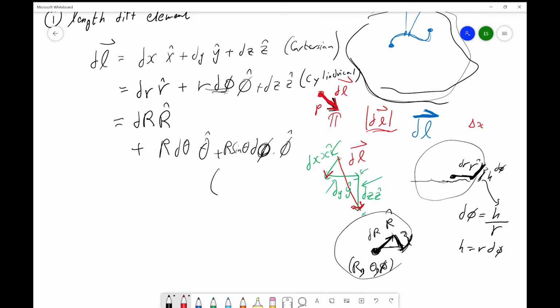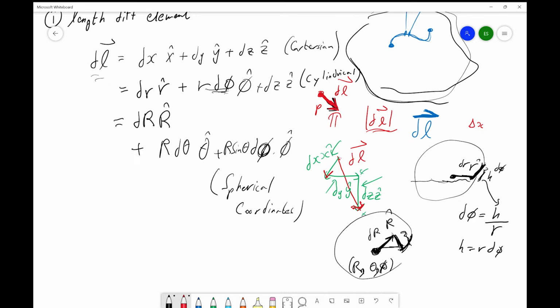So this is how we write the length element dl, decomposed into the basis vectors for spherical coordinates. And this will be useful when we define integration. We can always integrate across vector elements like those, decompose them into the bases, and because the integration is linear, we can turn one integral into three integrals. We can integrate across each component, essentially.